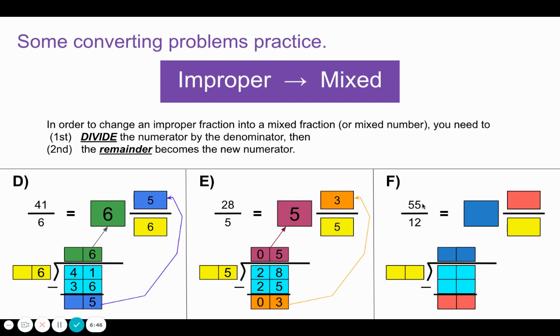All right, and then this last example over here is 55 over 12. So 55 goes on the inside, 12 goes on the outside. How many 12s? Well, we're not going to get any 12s out of the first 5, but how many 12s can you get out of 55? Only 4. You could put a 0 here if you want, just like I did over here in this example. If you leave it blank, that's okay too. This is just here to help you guys out if you need it. So that's going to give you 48. So 55 minus 48 is going to give you 7. Again, that 4 is your whole number because that's how many 12s you're able to take out. That 7 is your numerator, that's how much you've got left over out of the whole process. And then 12 is your denominator, which stays the exact same.